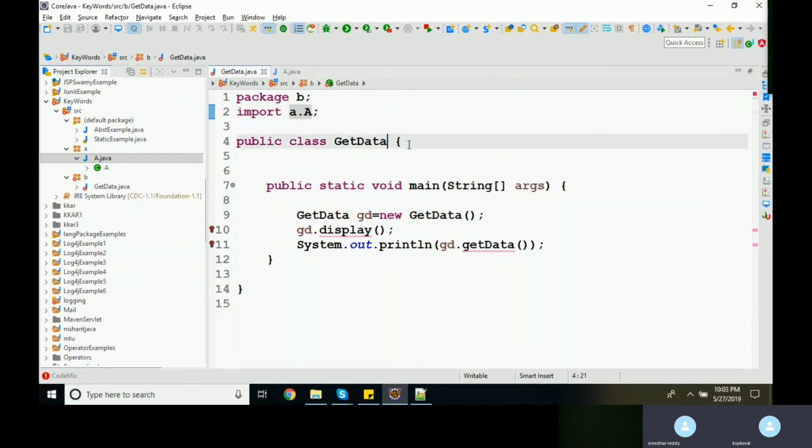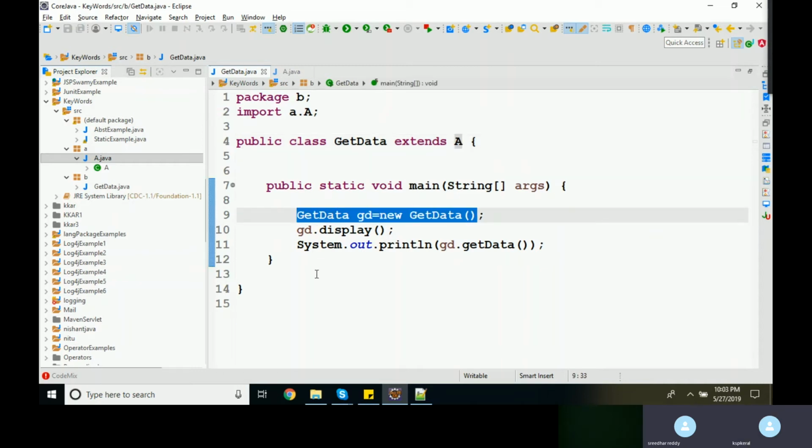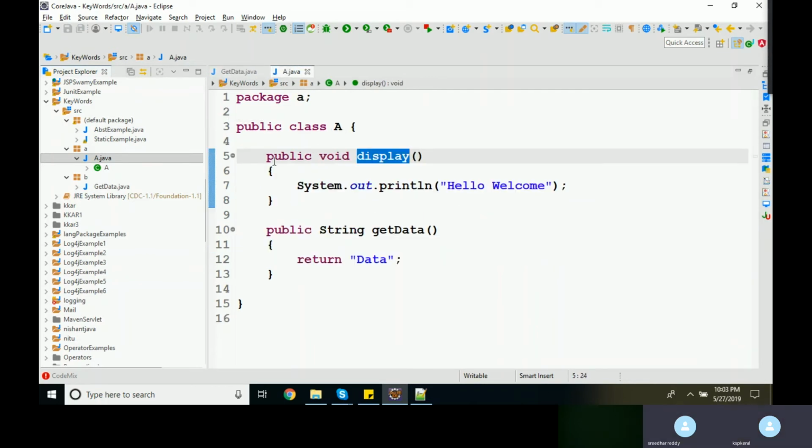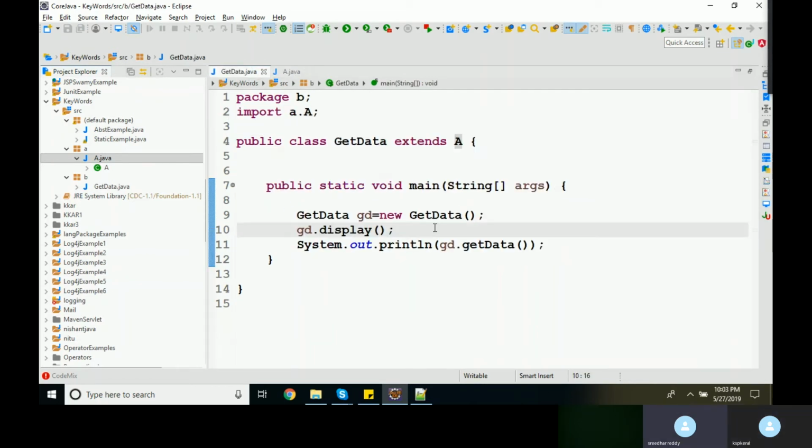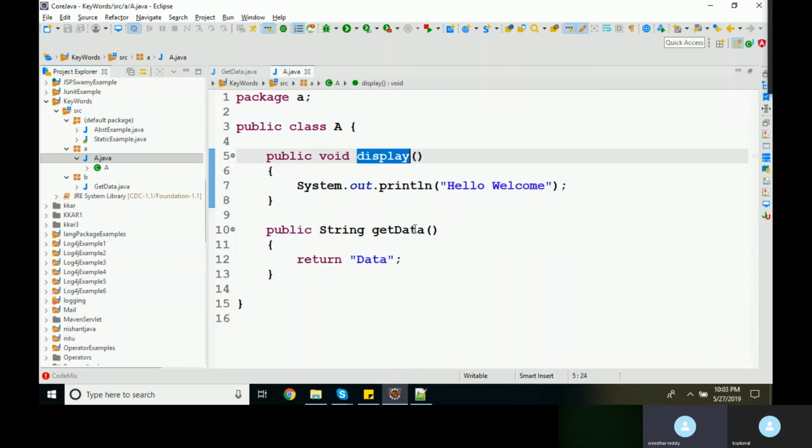Next, I will extend a. Now we are creating an object for this class. Display in the sense control will go to this display which is public, so I'm able to access it, and that will print hello, welcome, happy.